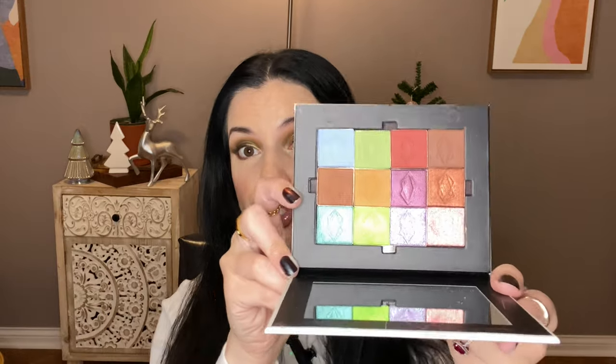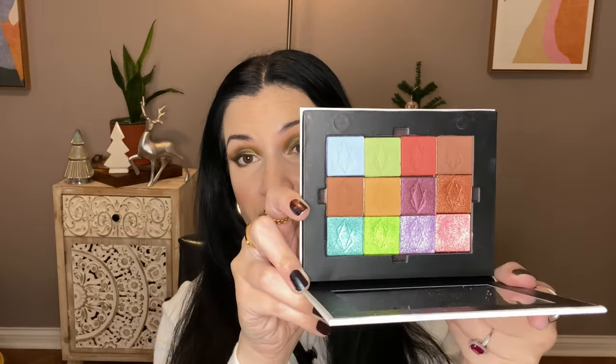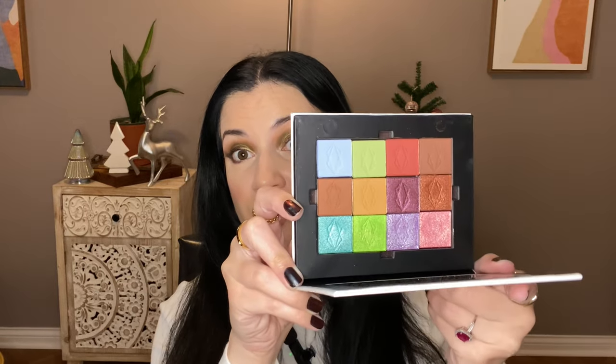In general, I tend to neglect single eyeshadows, which is sad — I have a lot if you saw the palette collection video. I have two Lethal Cosmetics palettes and they are so good, but I just kind of forget about them, just like all my other single shadows. So again, this is one maybe for Level Up. I'm still on level two for that project. I keep mentioning Project Level Up because that's currently the only project I'm doing that is eyeshadow palette focused. I don't do Pan That Palette or Pan Those Eyeshadows anymore — I'd rather focus on using all of my palettes.